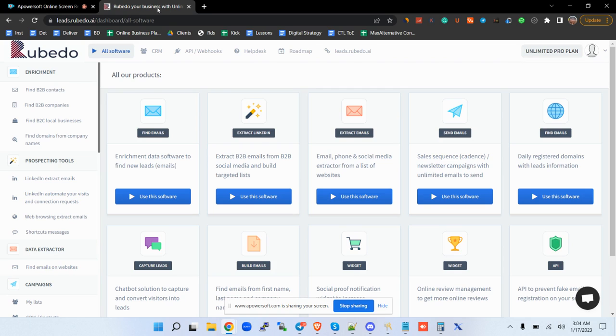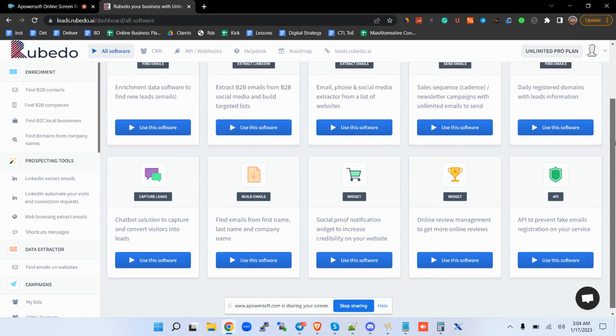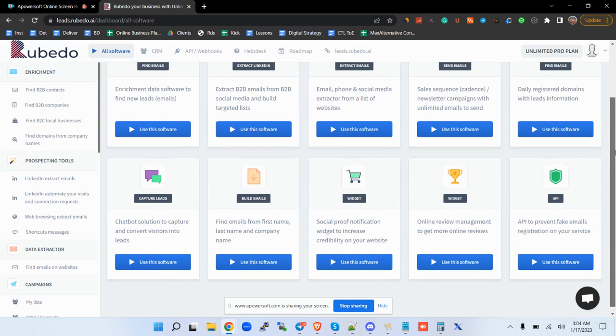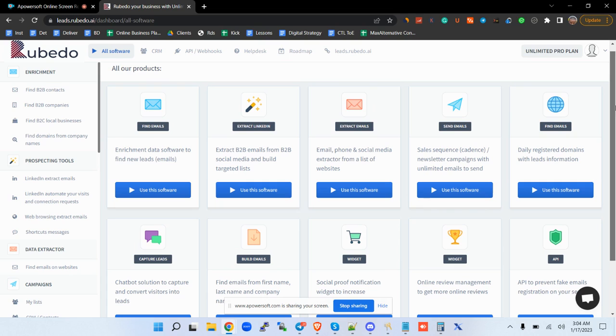Rubedo is a system that contains a lot of subsystems in it, and it has a lot of features that you may want to check out. You may want to extract B2B contacts. You may want to find local businesses.